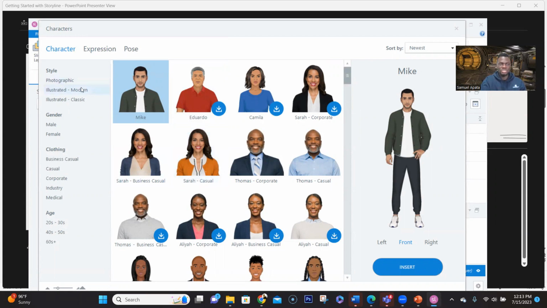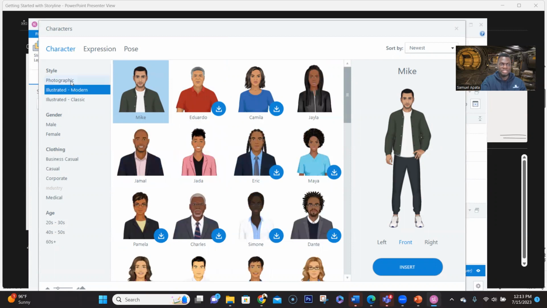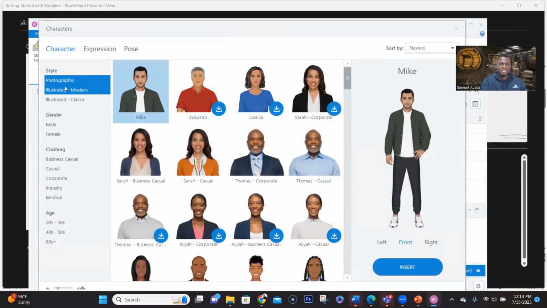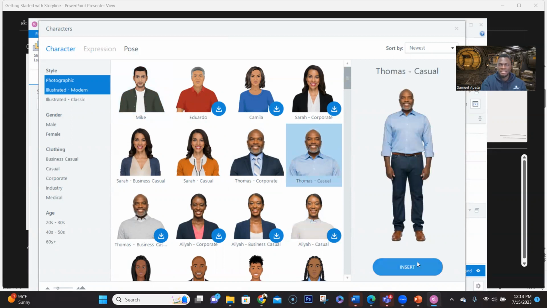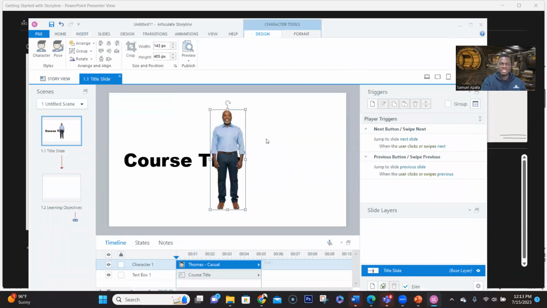You can also change those to illustrated characters if you want, or you can just make use of the photographic ones. I like the photographic ones only because they connect better. So let's choose this guy right here and add him to our scene.